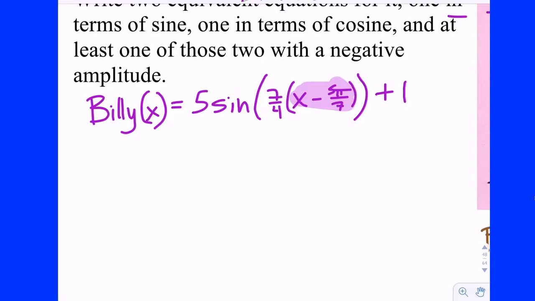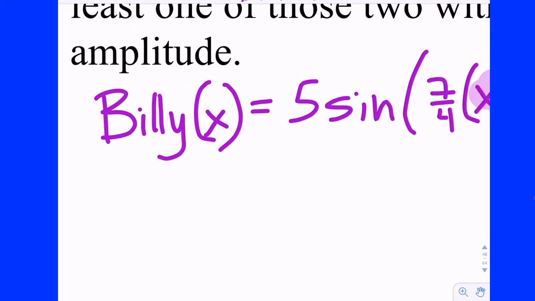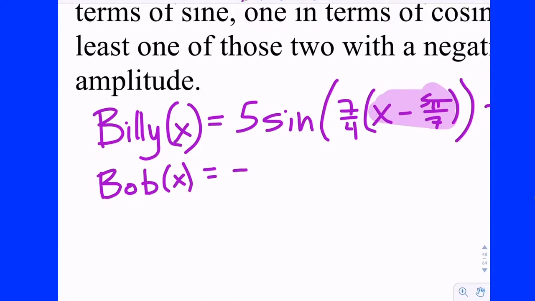Got it. If you wanted to do a negative sign, what can we call the negative sign function? We don't want to call it Billy anymore. That'd be too confusing. Bob? Oh, Bob. Oh, look, Billy Bob. Nice.